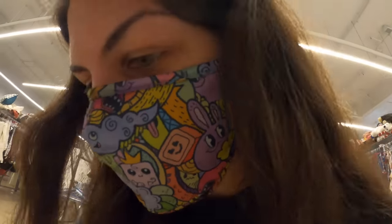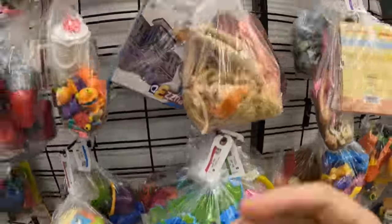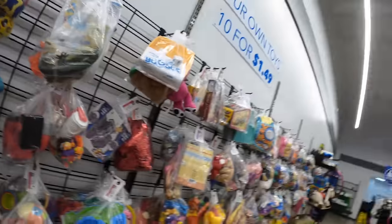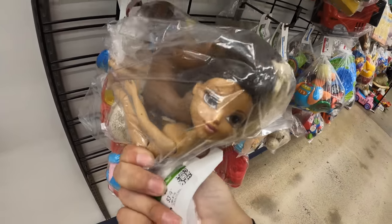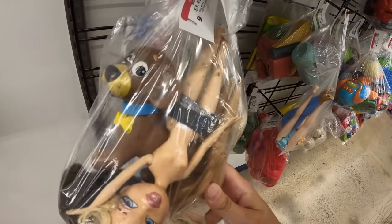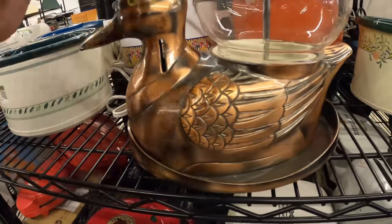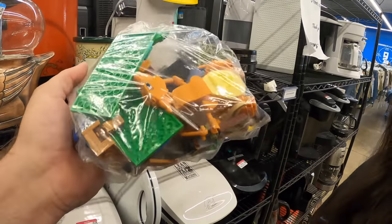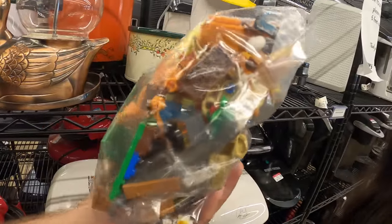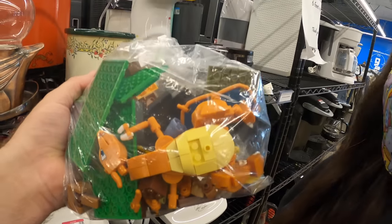I always drop these bag toys on the floor — every single time, never fails. $3.49, that's not bad, we'll go ahead and get that. There's another one with a knockoff Bratz doll in there, but it's essentially three dollars for one doll, so we don't need to do that. This guy right here is pretty tempting but he's falling apart. I really want to get this off-brand Lego Charizard — there's one of those block companies making a lot of Pokemon stuff — but he's missing pieces and it's seven bucks, so I'm not going to get it.